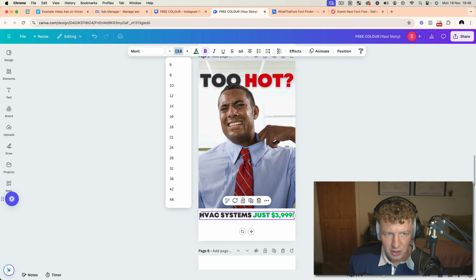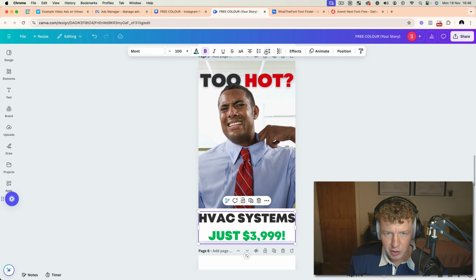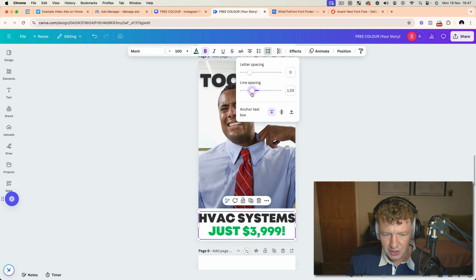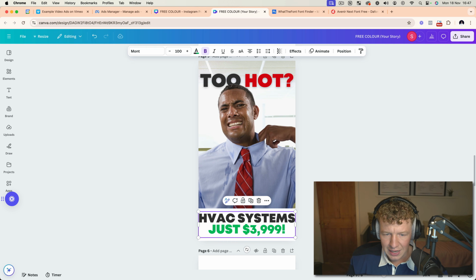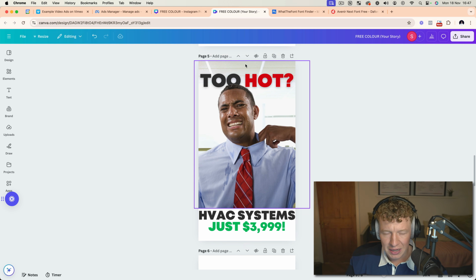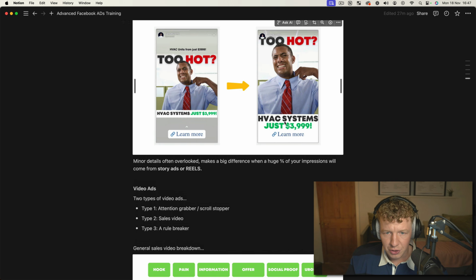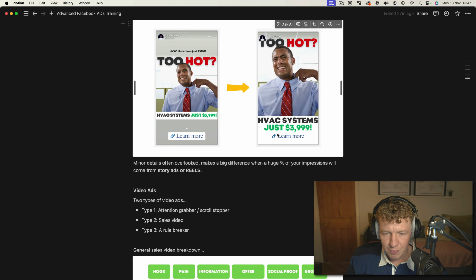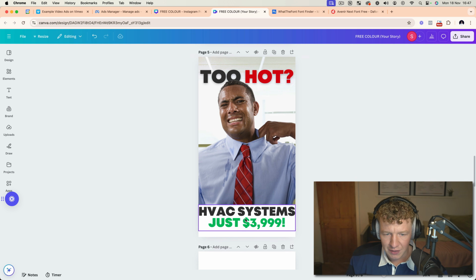What we could even do is we could double the size of that so it's taking up space, or we could even actually reduce that line spacing, because remember, you're going to have the swipe up feature at the bottom and you're going to have the logo at the top. So you do want to leave a little bit of space at the bottom and the top. If you see this example here, you can see you've got learn more and the arrow. So we kind of want to make sure it's above that. So we do want to leave a little bit of space at the bottom.